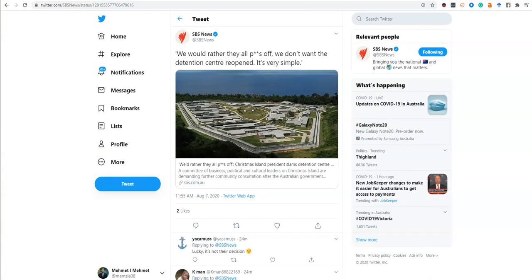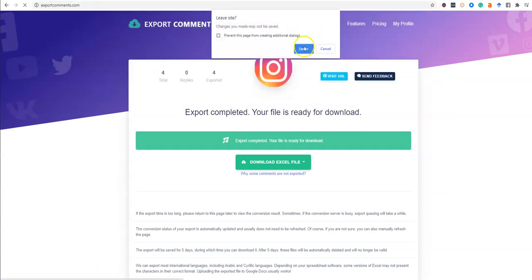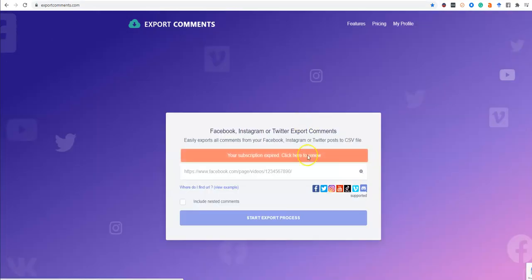Essentially Twitter's exactly the same thing. You just got to go back into the export and click the Twitter button, and it just tells you what to do.